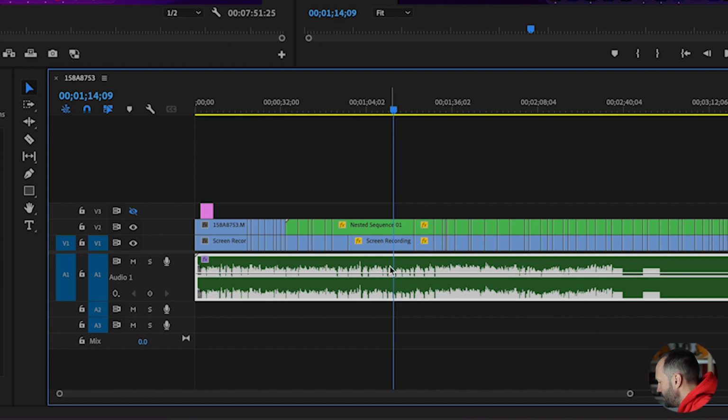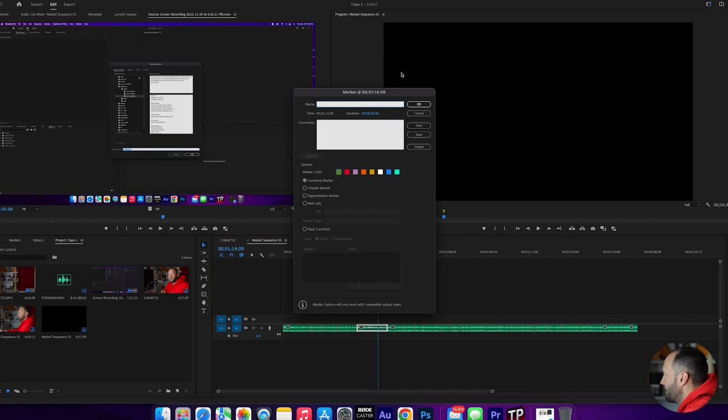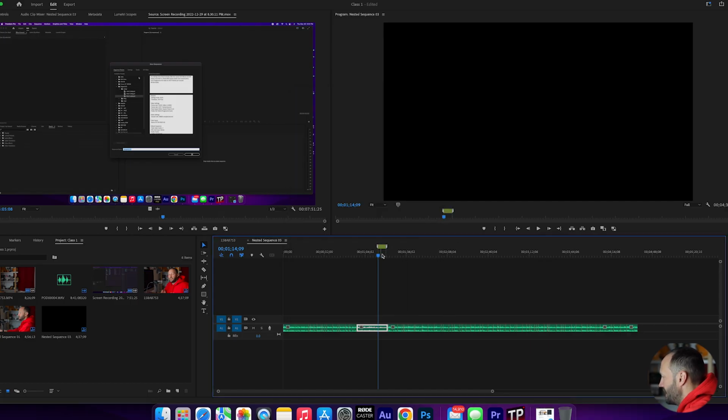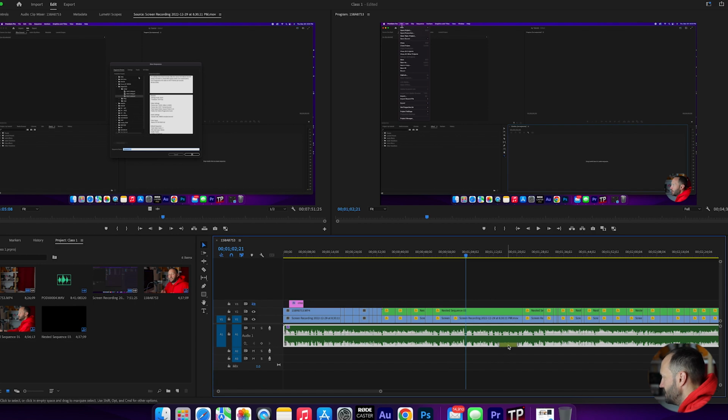If you do it on the audio, you just click on the audio, you hit M, and then it's going to put a marker right there. You can see it. If you want to name this, like if you want to just put markers in and then go back and name them, you can double click that marker, and then we're going to rename it, put a comment in. You can make the marker as long as you want. I don't know why you'd want to do that, but you can. They kind of work like in and out points. And then when you go in here, you can see that your marker's there.